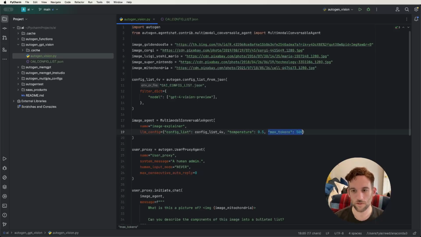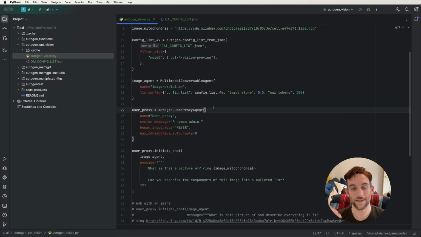Another parameter that I don't know if I've used before, or maybe you haven't seen, is you can give the max number of tokens that you want in a response. We're not going to really hit this for what I'm doing, but this is just something you could use. Lastly, for any AI agency, we have to have a user proxy agent to initiate the chat. So I just created one, called it user proxy, just a human admin. I set the human input mode to never because I don't care about responding to the way it's describing images. And then we can set max_consecutive_auto_reply to 0 because we don't care about replying.